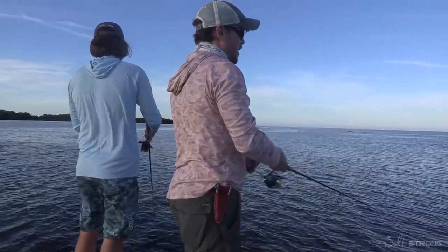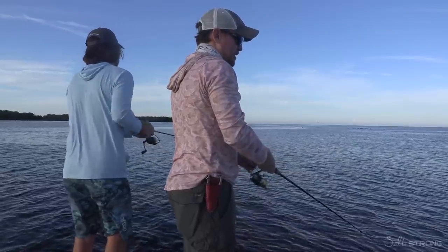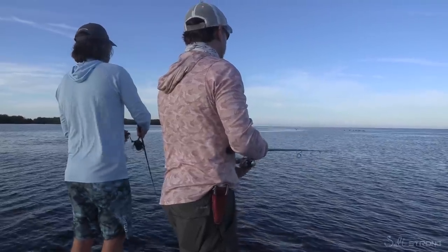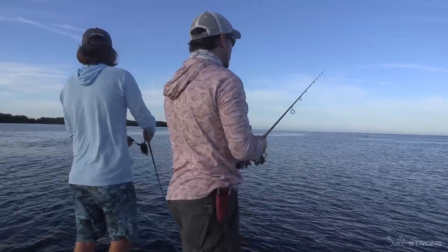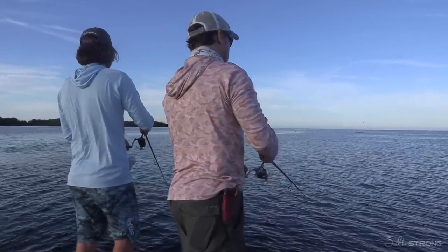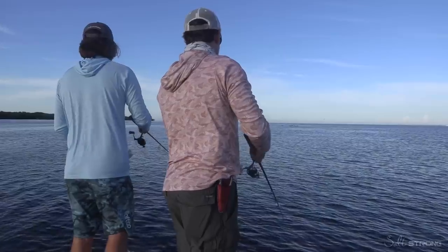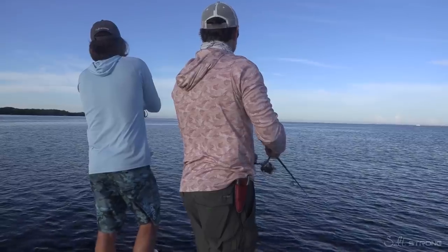This is probably one of the most critical things: the approach. Because back in the day we would see stuff like this and we'd be in such a rush to get over there. You'd take your big motor and go all the way up to them, and next thing you know — everything's gone. Birds, bait, redfish schools. Even back there, catching fish while slowly approaching the area — this is the time to go stealth mode.